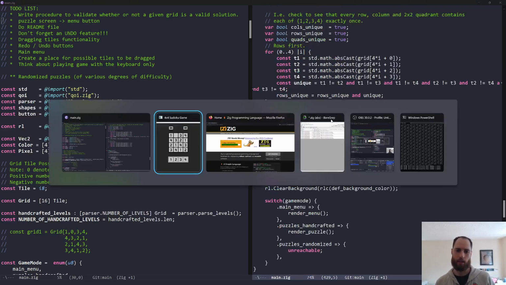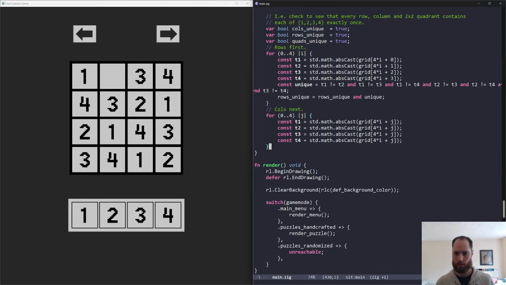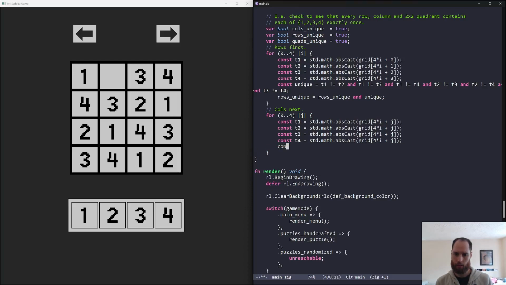Okay, so now we're iterating over these, iterating the columns, checking everything in every column is unique. And so now I want to say, we want to say unique is equal to basically exactly the same thing. I can just copy this.